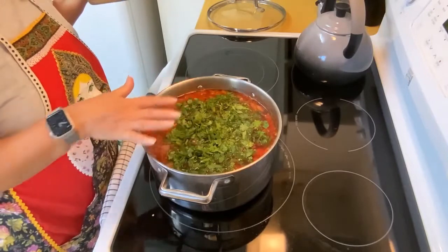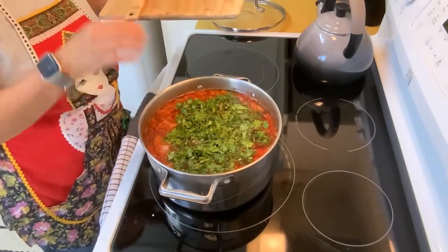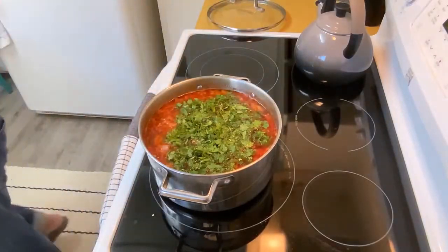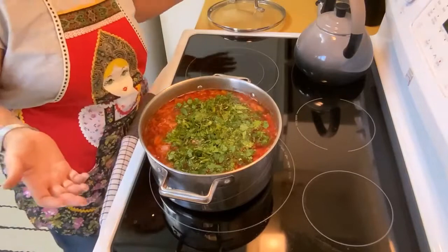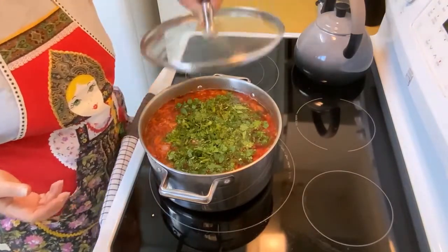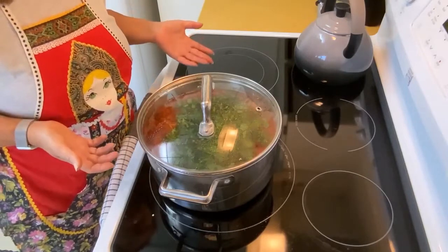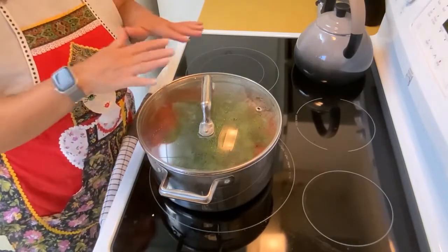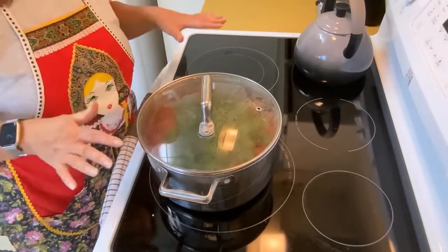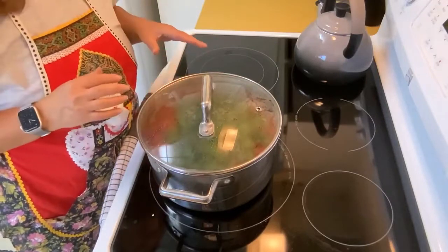So it's simmering a little bit right now. I'm going to turn it off shortly, and then we'll be done with this soup. You see, I told you it's going to be much faster, it's going to be much easier, and it has been faster and it has been easier. So it's almost ready. Let the final magic work in this wonderful magic pot.